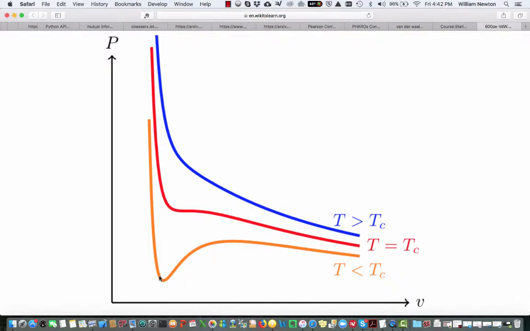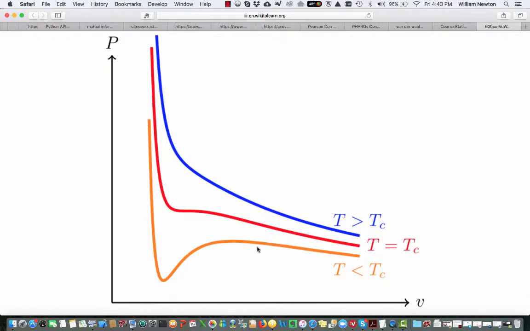That weird behavior is rectified once we hit the minimum and start moving upwards again in pressure. But now we see the pressure is increasing much, much more rapidly as we compress the system. Much more rapidly than it was when we were describing a gas. So the interpretation here is that this part of the curve describes a liquid. Right? A liquid is known for its pressure to increase very rapidly when you try and decrease its volume. That's why a liquid is much harder to compress than a gas.